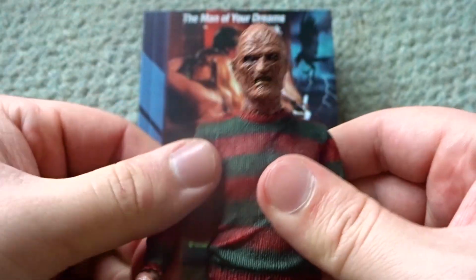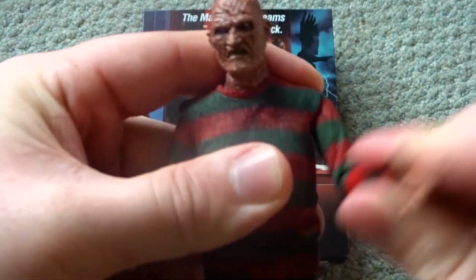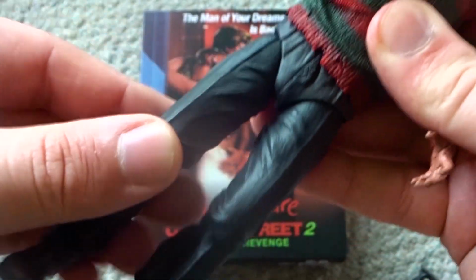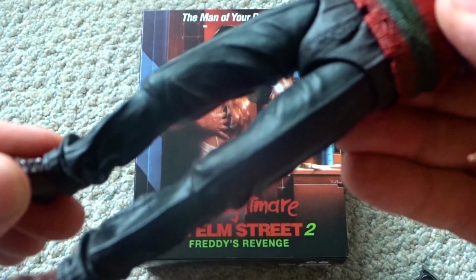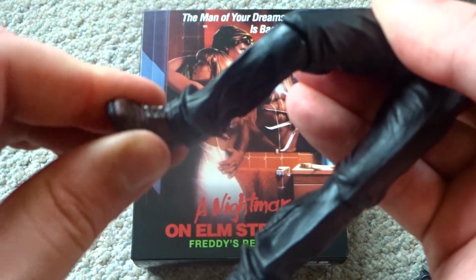The head is on a ball joint. The shoulders can bend and swivel. Same with the forearm. The hands are also on ball joints, but don't have too much movement left or right. Mostly they just swivel. The hips themselves, they're on ball joints, but do have that shaky, loose nature that plagues a lot of the Ultimate Release figures. The knees bend in and out, and the feet have just a slight bit of movement to them.